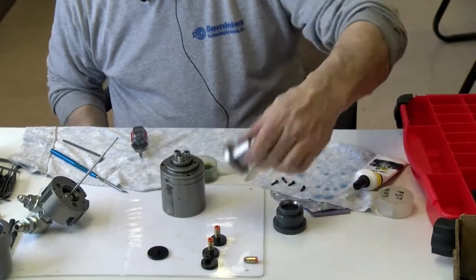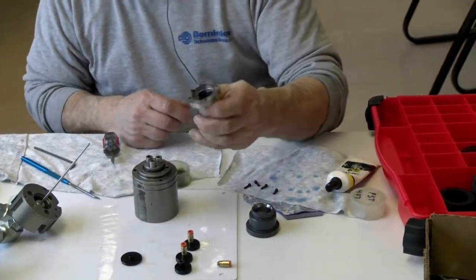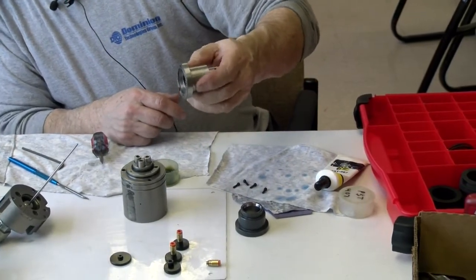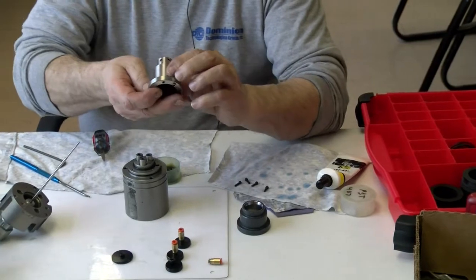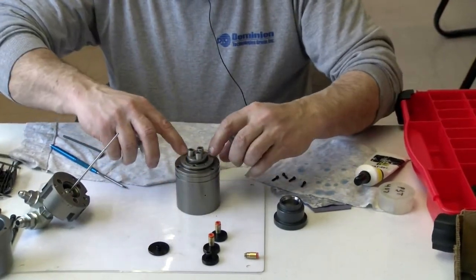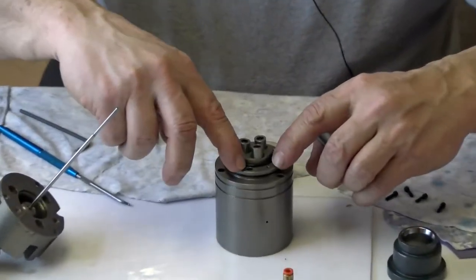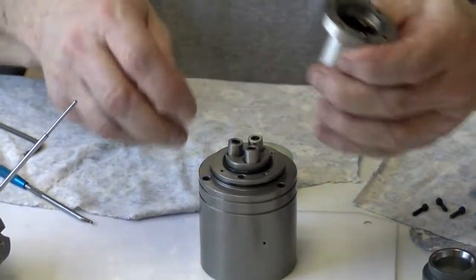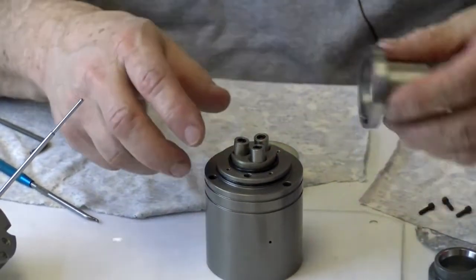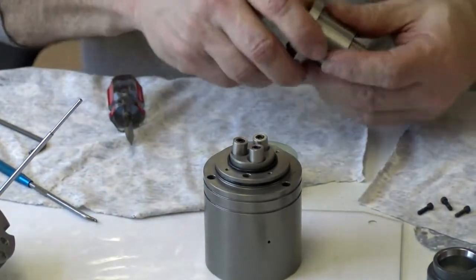Next comes the actuator, the arbor. Now, you can see the 4 screw holes right here on this flat. And then there's a hole right here. The larger hole is for your roll pin, for your alignment, so you get everything aligned right.